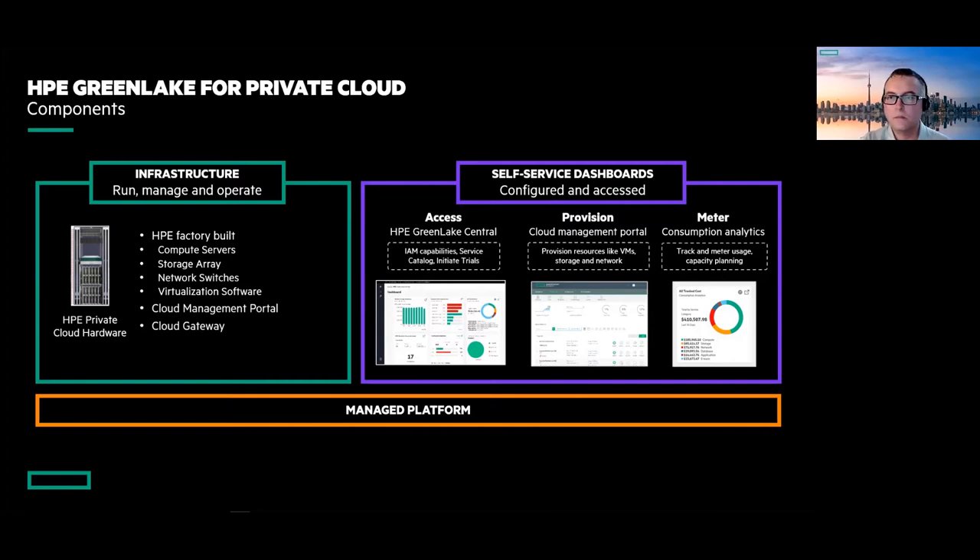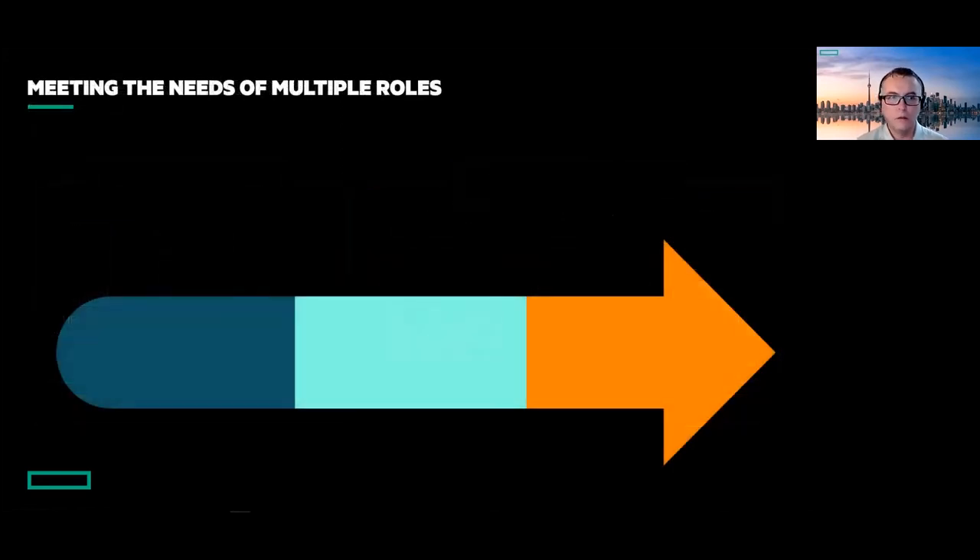We made announcements earlier today about a new Scalable Form Factor version of Private Cloud. The Scalable Form Factor is really us looking at market feedback and understanding what our customers need — bringing this as an entry point for smaller and more medium enterprises who are looking to deliver private cloud capabilities, making it easier for them to embrace it and then scale. The other difference is in the flexibility of how that cloud solution now grows, with different options available to customers in terms of what they want to do.